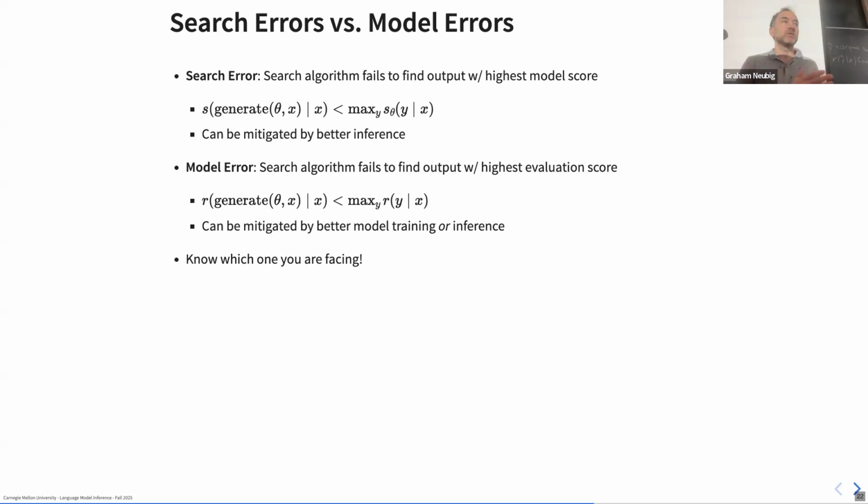So the best models, if you want to get them to do things like code generation or mathematical reasoning, very often people are using greedy search, which is not a great search algorithm, but it's still much more likely to give a high probability sequence. And the reason why is because they fixed a lot of the search errors through model training. So they've trained models to be really good at actually generating good outputs.